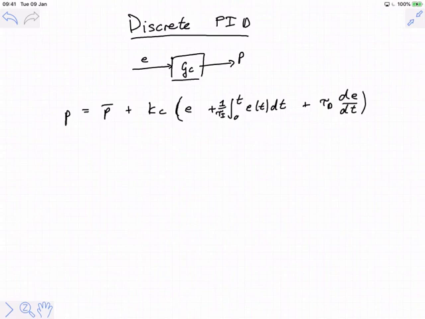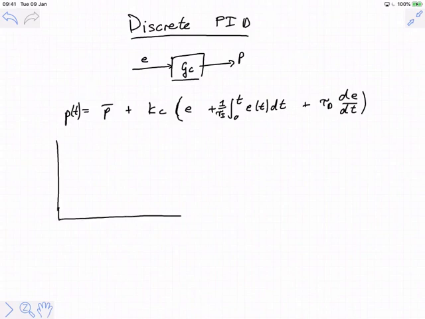And if you follow along with the development of discrete controllers in the book in the previous section, not the discrete transform section, but the section where we're just trying to go from a differential equation to a difference equation. Remember, the difference between a difference equation and a differential equation is really just conceptually the size of the steps that we're taking. For differential equations, we are taking infinitesimally small steps.